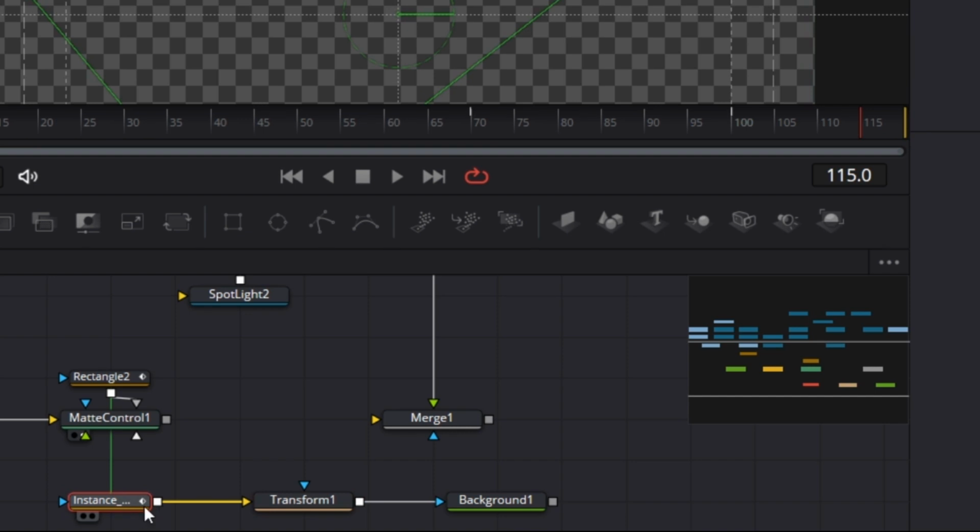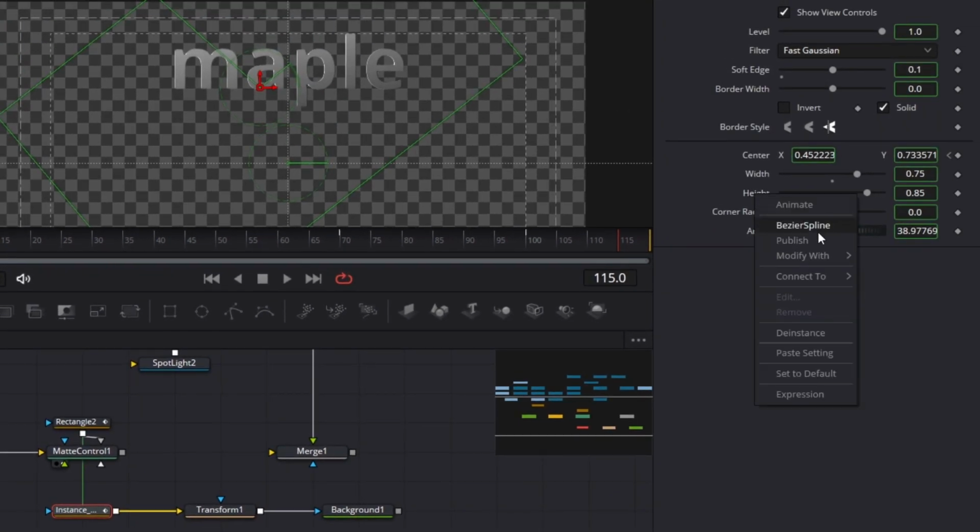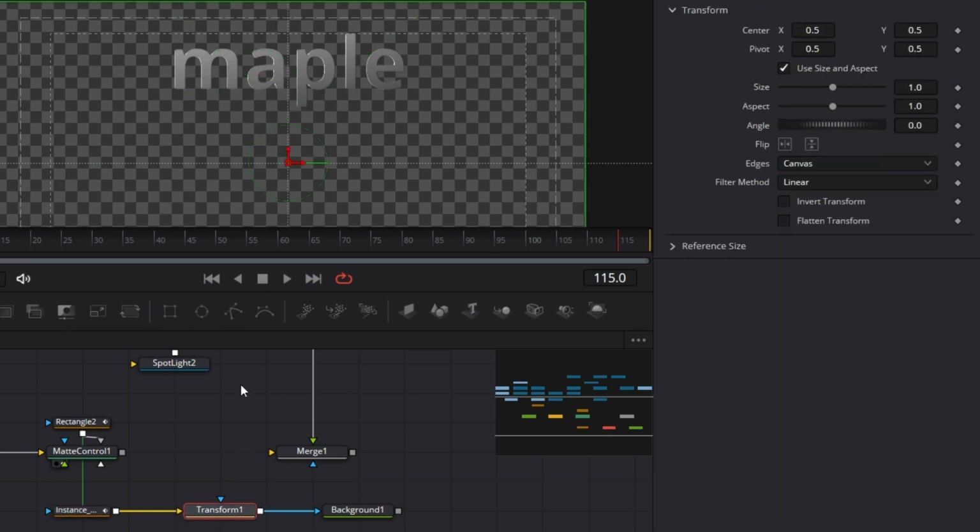Now for this instance of the rectangle mask, I'm going to de-instance the height. Click on this to de-instance it. And for this one, I'm just going to reduce the height to something like so. Like so. Yeah. Let's just say 0.25. Then I'm going to use this transform to move it towards the edge of that.